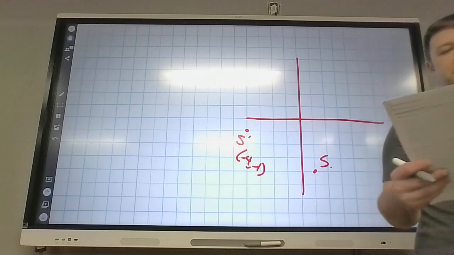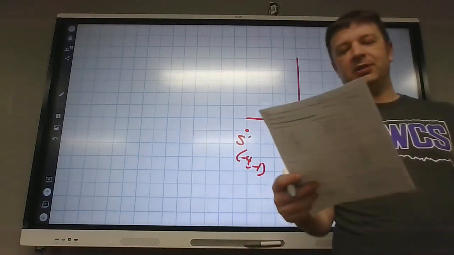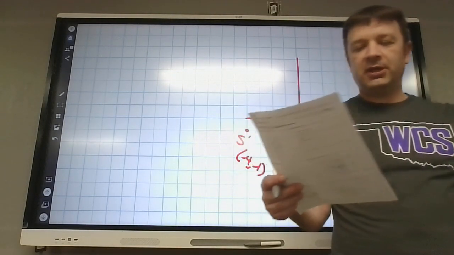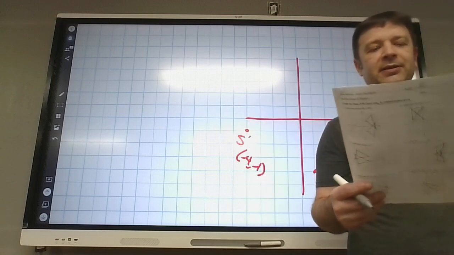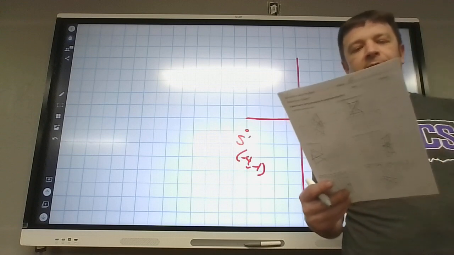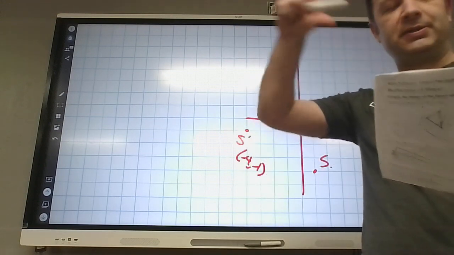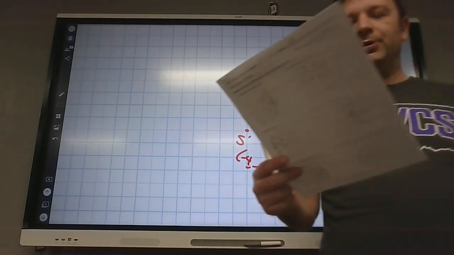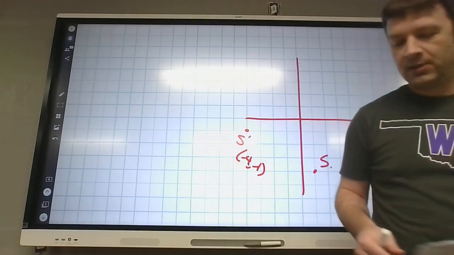Number 11, write the rule to describe the transformation. So how do we get from n to n prime, q to q prime. So how are we getting from the thing on the left to the thing on the right? What's happening? Yeah. Looks kind of like a slide, but actually it is turning because r is not rotating down to r prime. But yeah, it's rotating to the right. That's 90 degrees clockwise. Technically it's about the origin, but all these are around the origin, so it doesn't really matter. But yeah, that is number 11.